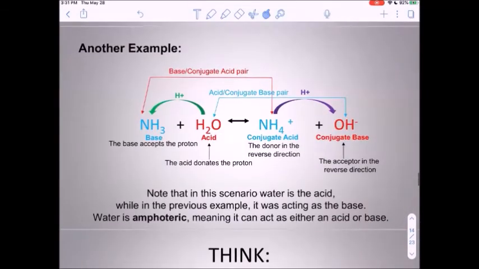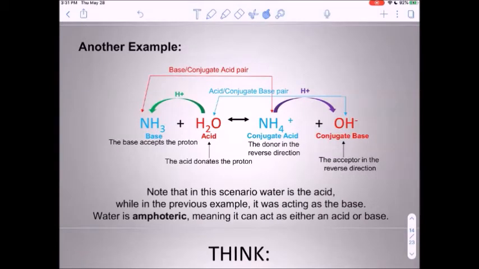Here's another example for you, just so that you can get familiar with this, and then we'll do a couple more. So I have on the left and right-hand side here my equations labeled out, where my NH3 is my base, because if I look at the equation, my H2O on the right-hand side becomes OH, meaning it lost the hydrogen. So the hydrogen is being transferred this way. The thing giving up the proton is your acid. So that's my acid. The base is the thing accepting the proton, where NH3 becomes NH4.